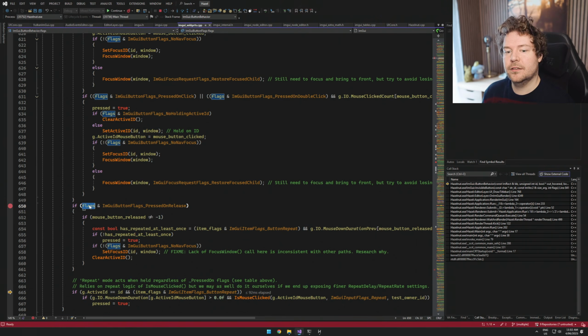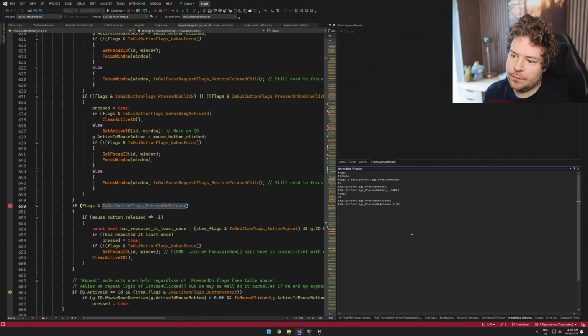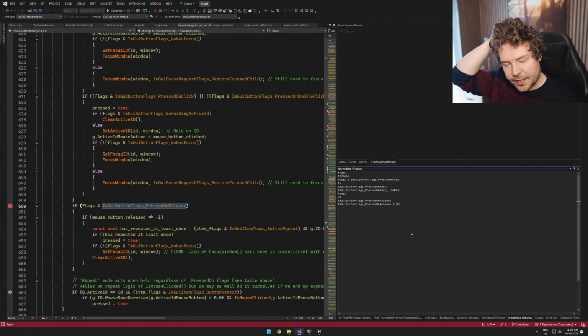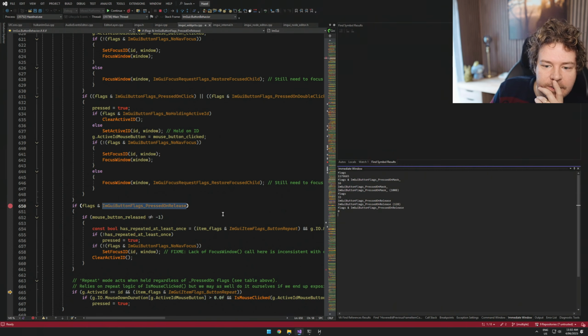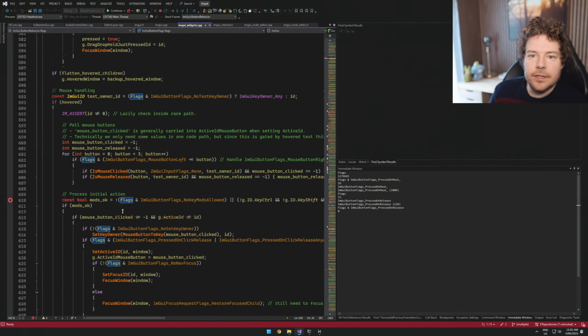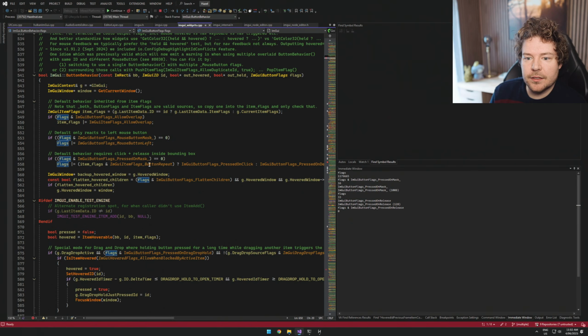That's weird. So yeah, it doesn't have pressed on release. That's very strange. Where do these flags come from? Because I thought it had to have that basically.